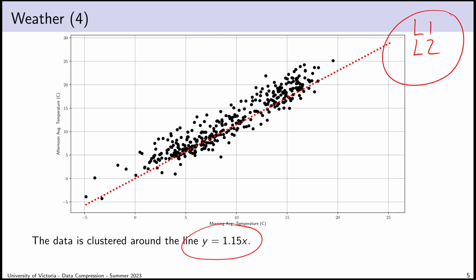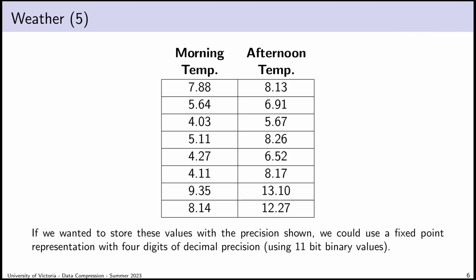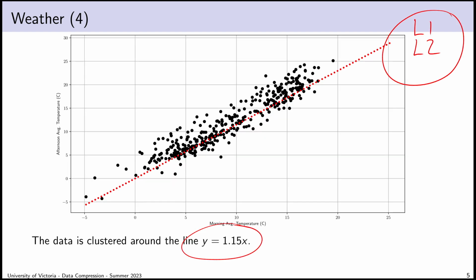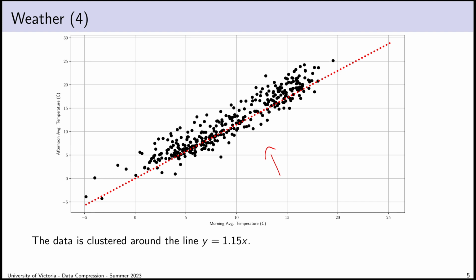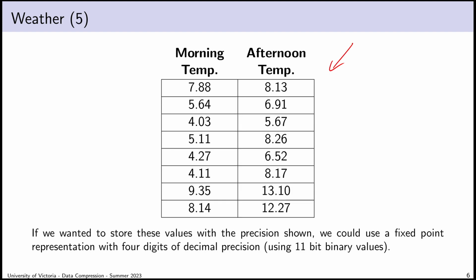Although I have a video I posted in some other course talking all about different forms of regression and why we might want to use them, I'm going to use L2 regression just to keep things simple. So suppose now that I want to store just literally this table of values. I want to perform transformations that might act on this entire large set of 365 values. But for the sake of having a point of comparison, let's suppose I want to store just this table.